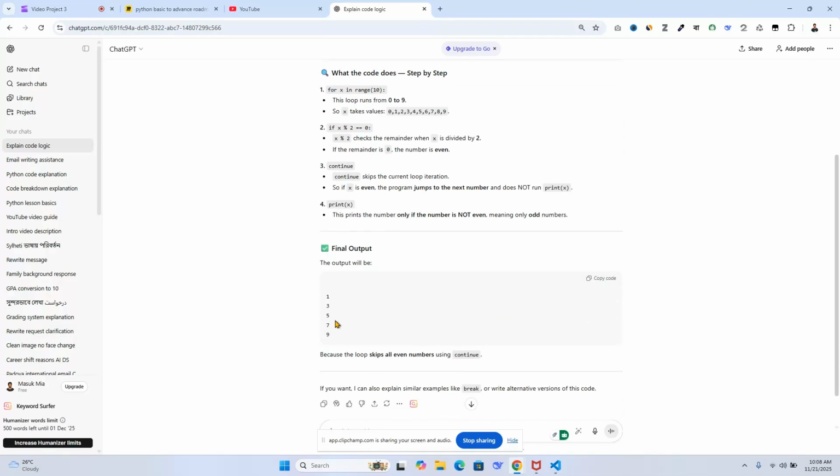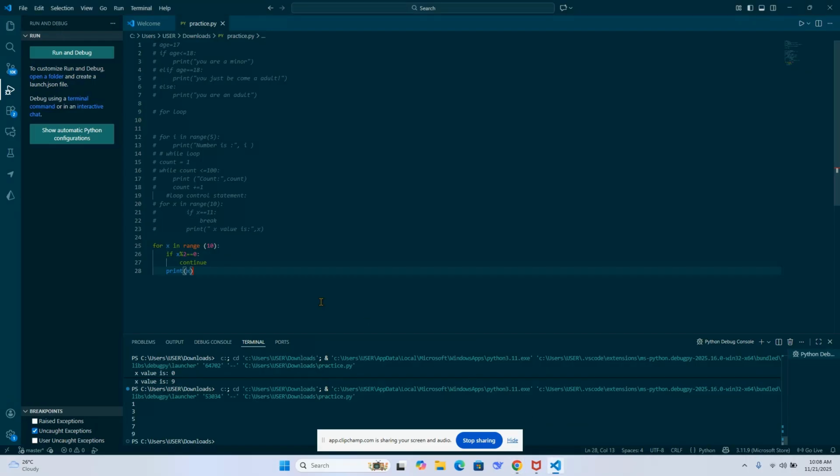I think that is the output 1 3 5 7 9. Here is the main thing: 2 divided 10, again, that means print will be 0 to 9. That means odd numbers 1 3 5 7 9 will be printed. Okay, so guys, this is very easy and simple. And now if you think, here again write this code and practice it again.